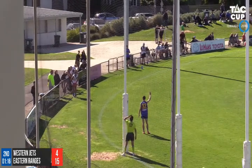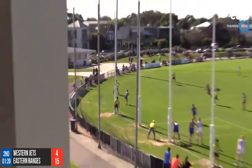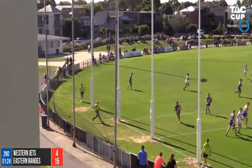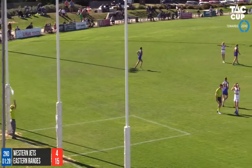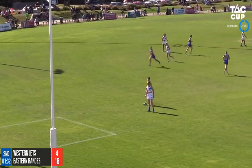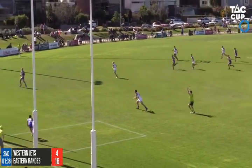This will be an AFL Draft Central goal of the day. Clubhouse leader. I reckon he'll go the left. No, he's gone the banana, and they just don't seem to execute it like they used to, do they, Crooksy, the banana? No, not like you and I used to be able to do that one. No, we'd have no trouble from there. Would have been 2 flags. Another behind to the Rangers, 2-4-16. The Jets are 4 behinds.